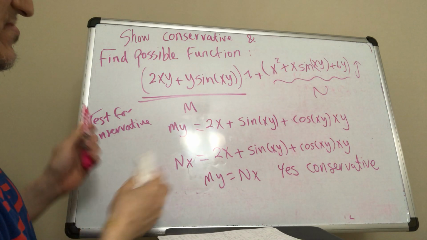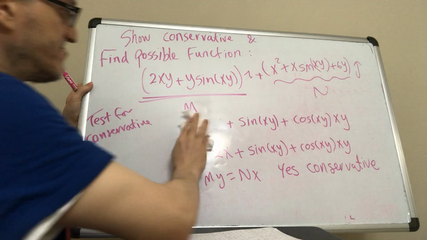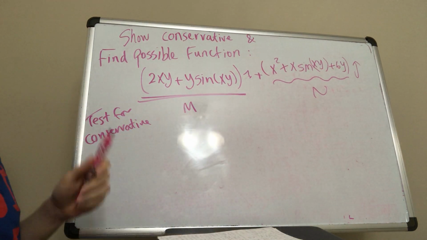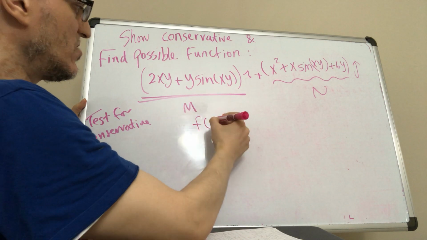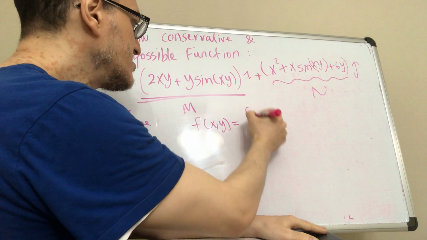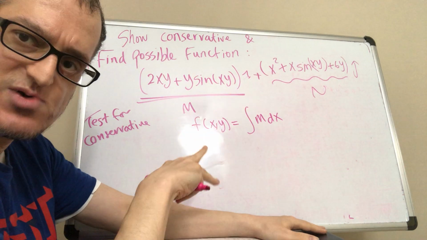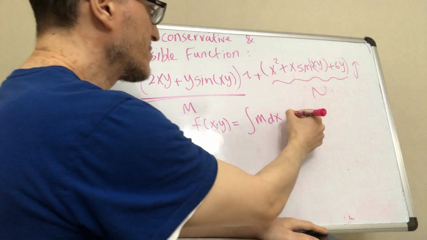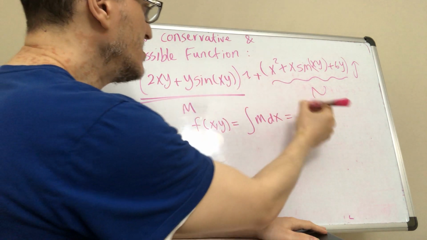So once you know that this curve is conservative, we can find a possible function. This is how you find a possible function. It's only x and y, so you go possible function. I'm going to integrate M, but now dx. So not like we did for the conservative test, where we switch. No, we just do Mx the normal way. Integrating this with respect to x would be x squared y.